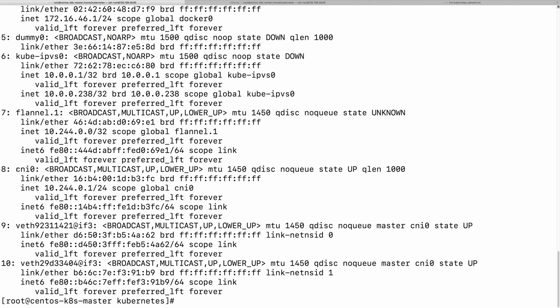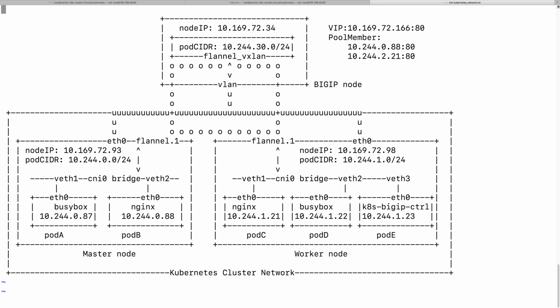So this all happens automatically, like everything is set up automatically. It's not a manual configuration. And so this is the gateway IP, and now we know that when the packet originates from this BusyBox, it will use this as the default gateway and the interface.